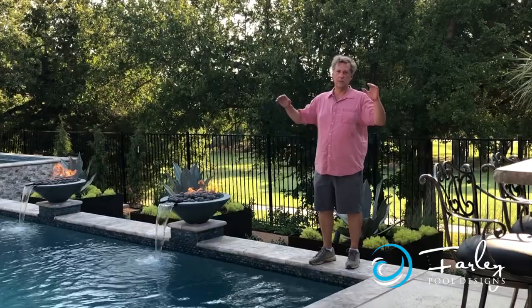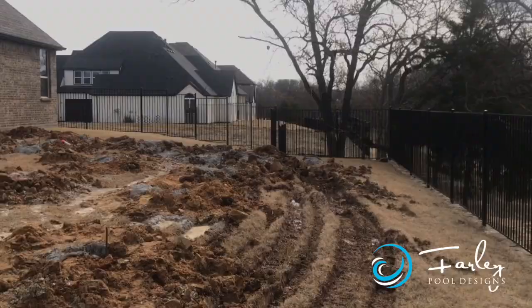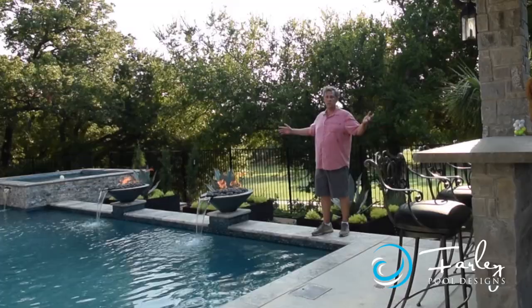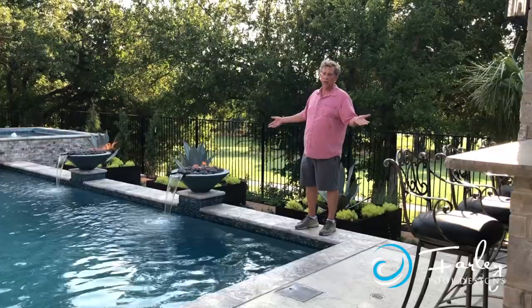What we had to do on this pool is we had to come in and do terracing to get the pool and the cabana down lower. But we still couldn't get it low enough, so we had to put piers. There are piers underneath this pool and piers underneath this cabana, which is different than some other jobs, because we don't want the pool to crack. We want things to stay together and hold up really well.